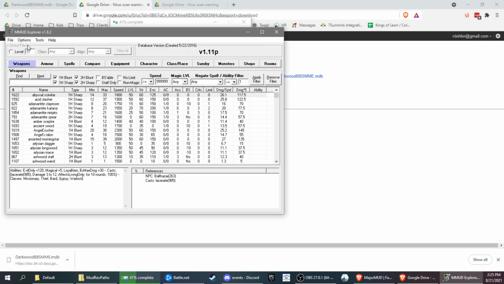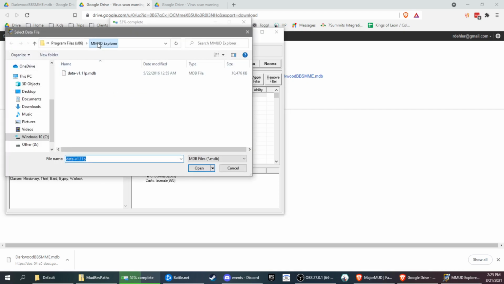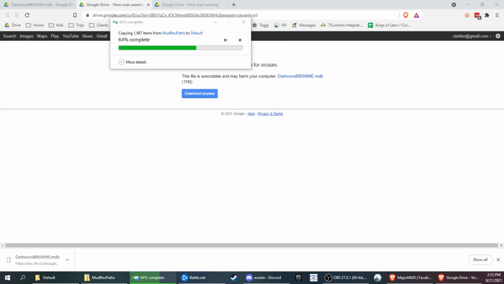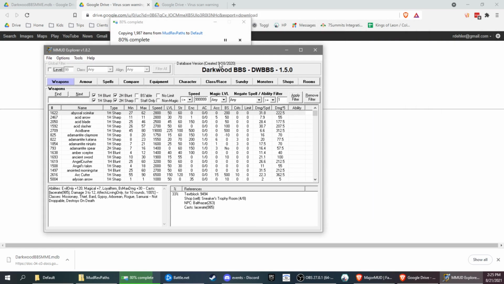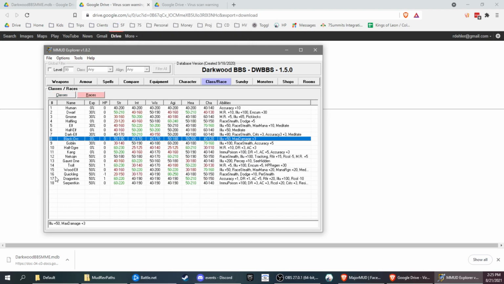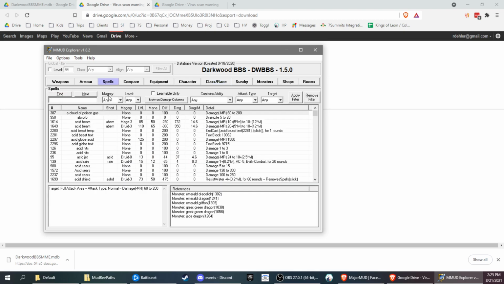Yeah. So now I will go ahead and open a data file. I put it in downloads, Darkwood, baby, yes. Okay, here we go. So it's reloading with the MME DATs. So now you can see it was exported 9/18/2020. If I look at the classes, just to spot check here, we have 25 classes. That's correct. The races, we should have 18 in the radio. And then, yeah, so this has all the static stuff as well.